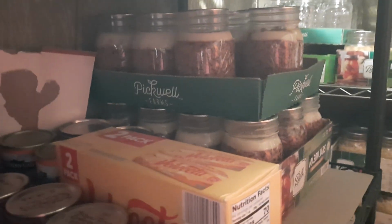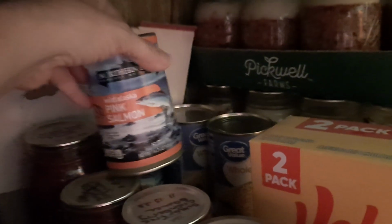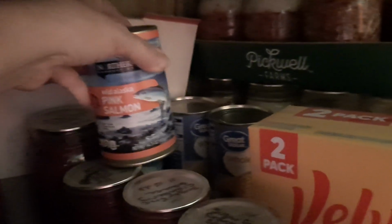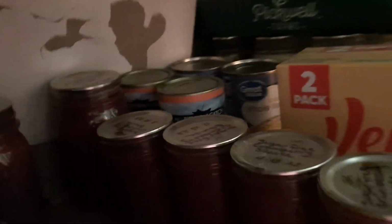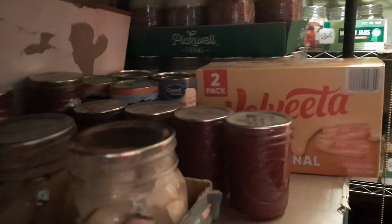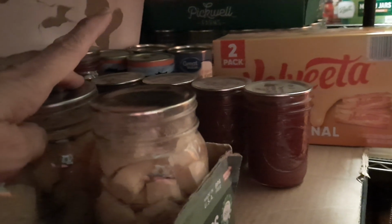This will last us for a little while, but we are completely out of chili, so that's not going to work. One other thing I want to be able to do here is get some more salmon, because there's several ways of using salmon patties or whatever. Salmon is not super cheap, but also economical, because the price of fish is getting expensive, and honestly, it's cheaper to buy a can of salmon than it is to buy a salmon fillet. You still get your fish.